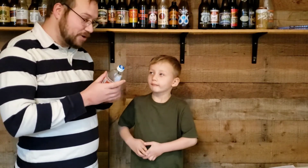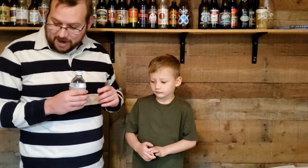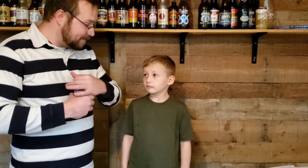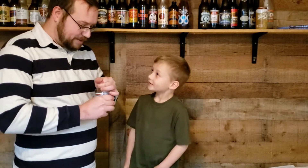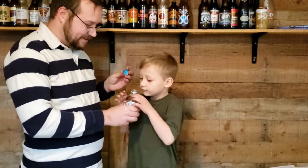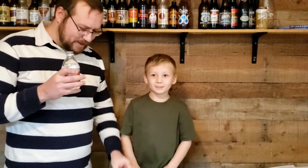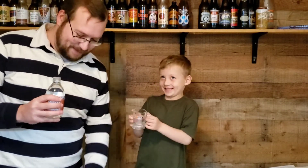I'm expecting this not to be creamy and not to be sweet and not to have any fun. I'm expecting this to be a root beer flavored seltzer, like it says. Seltzers are usually just a lot of soda water. Ooh, I can smell it — those natural flavors. What does it smell like? It smells like sweet root beer.